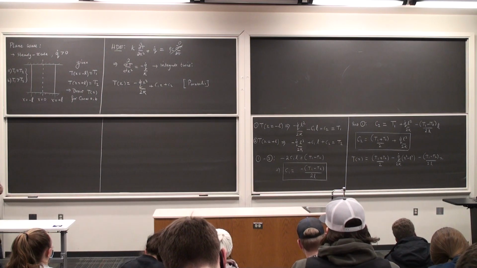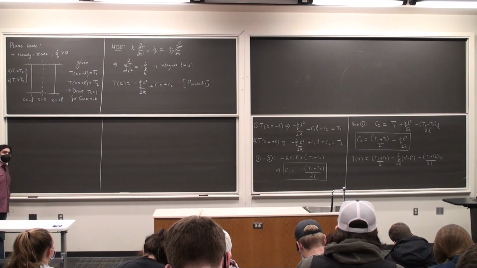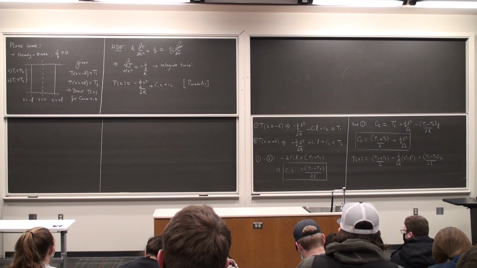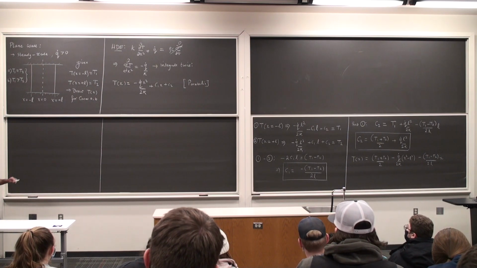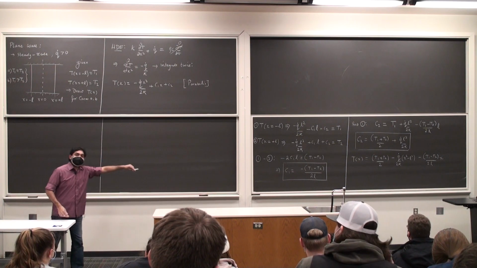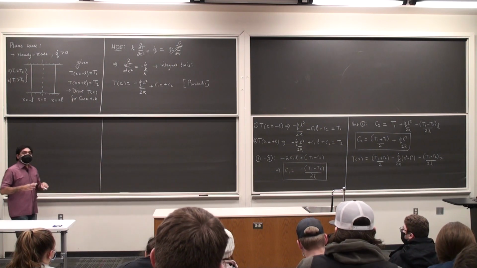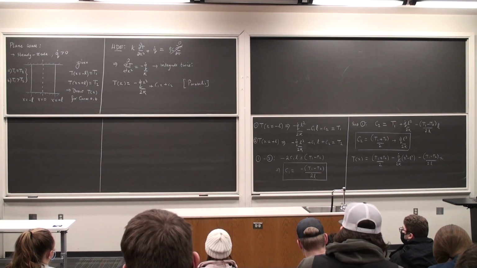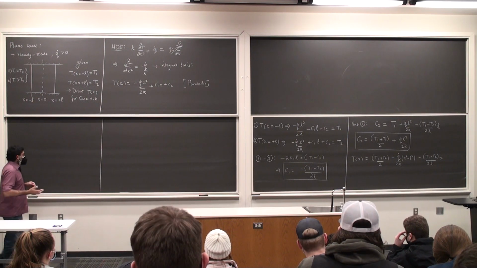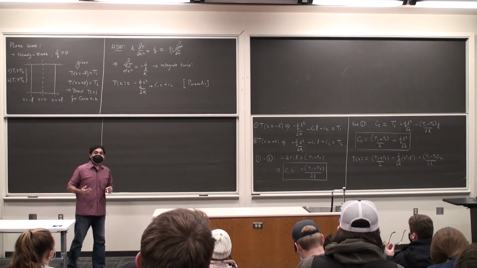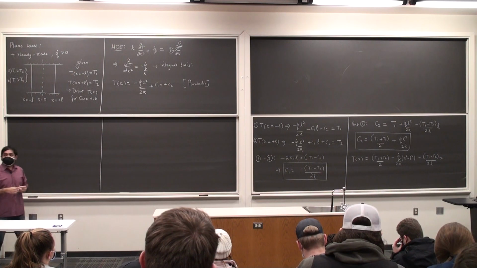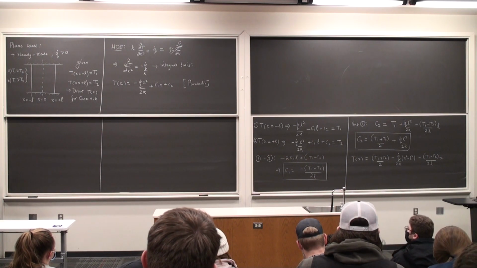So I'm going to start collecting my results on one particular panel, and then we will keep referring back to it. Okay? So I'm going to write T of x. I'm going to take its derivative, and then we're going to start looking at the actual problem. When T1 is equal to T2, what happens? When T1 is greater than T2, what happens? Once we're done with this, we will go to radial heat transfer, or heat transfer in cylindrical bodies.